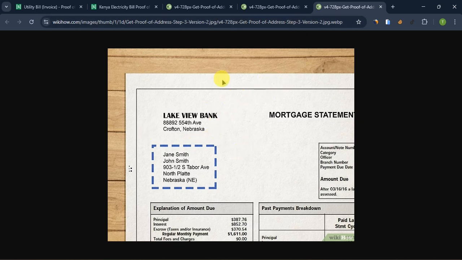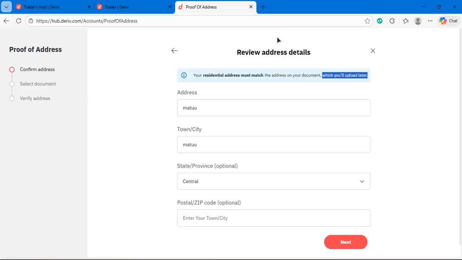Also, for people in Kenya, you can use your KRA because I saw it has an address somewhere. And the documents that you use should not be older than 6 months. So make sure that you use recent documents. You can also use receipts. If you purchase something online and you are sent a receipt which has an address, you can also use that to verify your address. I used it to verify a different account and I saw it worked.